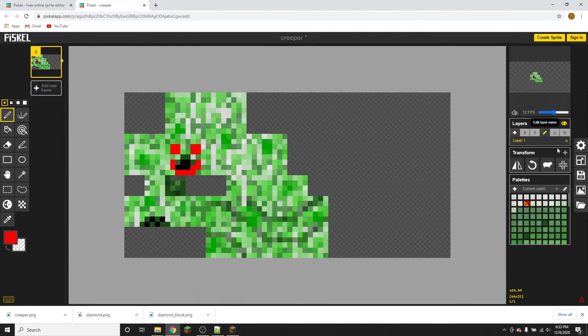And so block textures need to be 16 by 16, or 32 by 32, or 64 by 64, or any multiple of 16 up to 256. I believe might be the max. It might be higher than that. I'm not sure. And same with items. They do need to be the same resolution, or whatever the resolution is multiplied by 16, or else it also will not work.